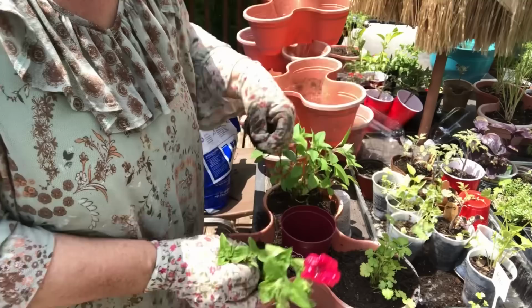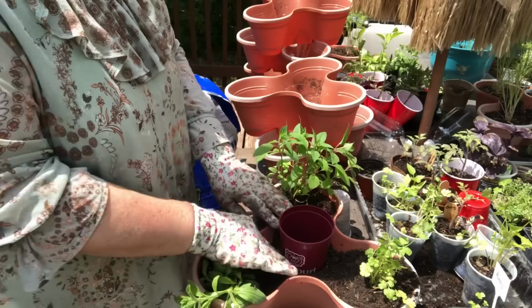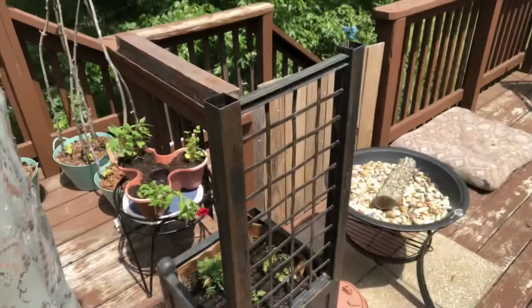So we got that little row planted, and I'm going to put it over here on top of my basil. Or no, actually, I'm not going to put it on the basil. That one's going to be the bottom of that tower over here, if you can see it.